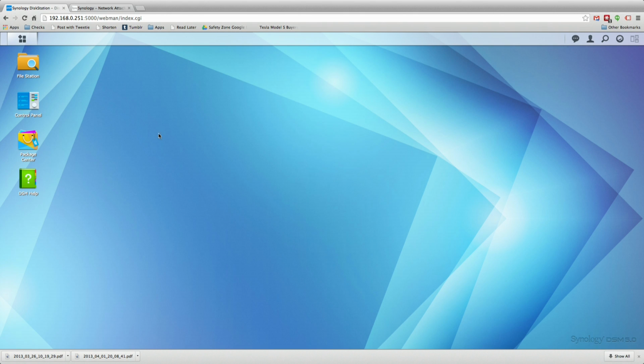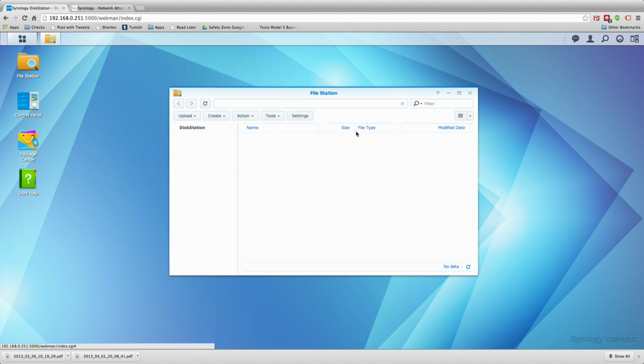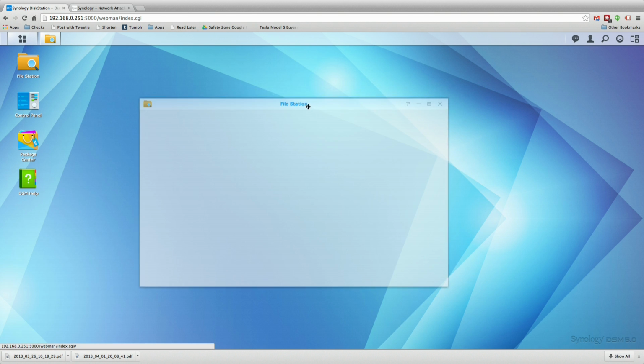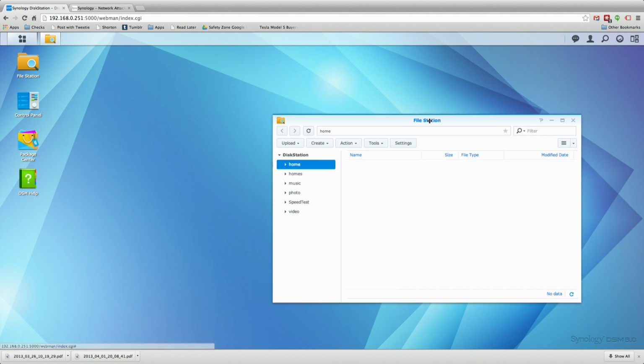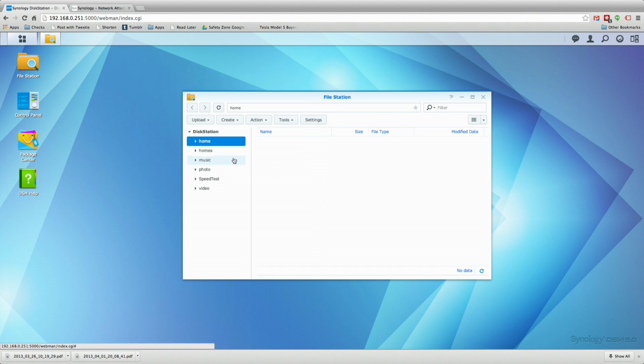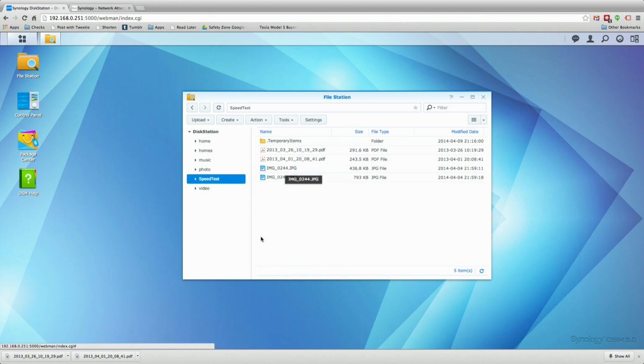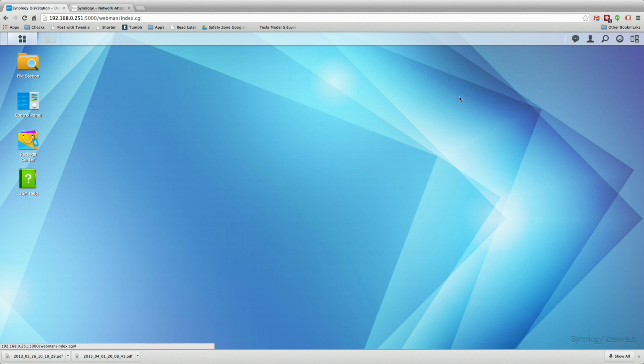Now, the drive is configured via a web-based control panel, and it is a really nice web-based control panel. As you can see here, it's running in Chrome, but it really mirrors a graphical user interface that you'd see on any operating system, and you can move the windows around. It's really very fast and snappy and responsive. You have a couple of options right off the bat here, so you could browse the file system on the drive. You can upload and download files through this web interface, which is really nice.